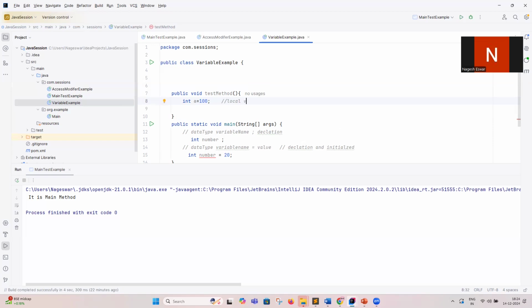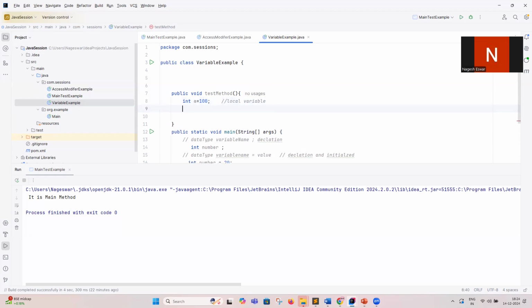Within the method we can create a local variable, and local variables must be initialized before using them. And we cannot use any access modifier like public or private; local variables do not follow that. There is no access modifier in front of local variables.